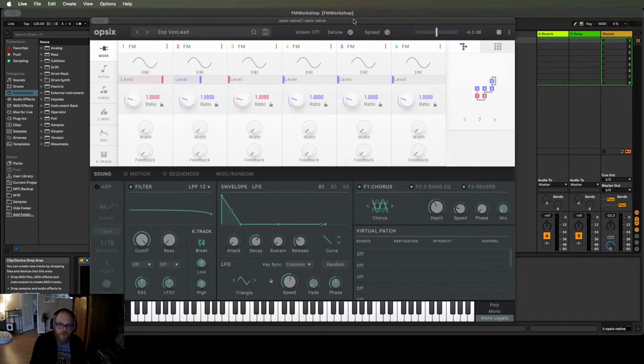So real quick, just to go over what we went over last week, a little refresher, or if you weren't here for last week, obviously you might need to be brought up to speed. Last week we focused on two operators and the controls for those two operators to show how much you can actually do with just two operators in FM, and to help wrap your head around what's actually happening with FM.